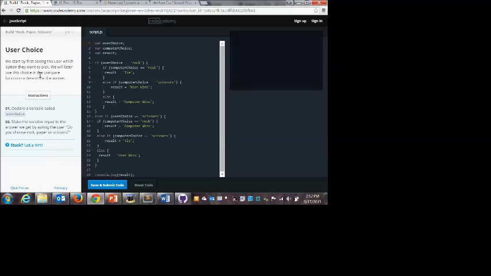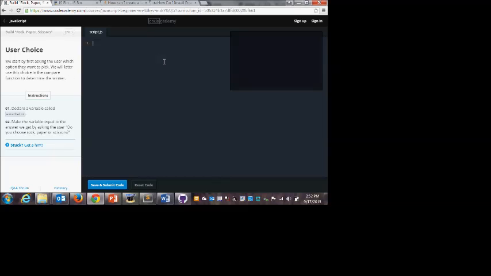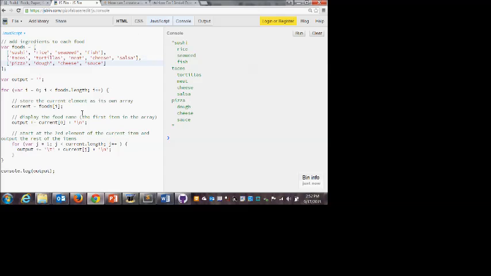So the instructions will be on the left. You can just code here, and when you're done each section, click Save and Submit Code. This isn't for marks, but I'd like you to see if you can get the rock, paper, scissors game up and running. So click that link on Blackboard, it'll take you here, and you can code in here. You can also try your code as you're working. You can also try it here if you like.